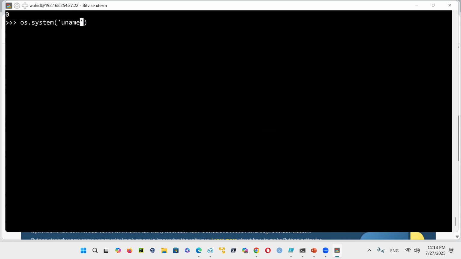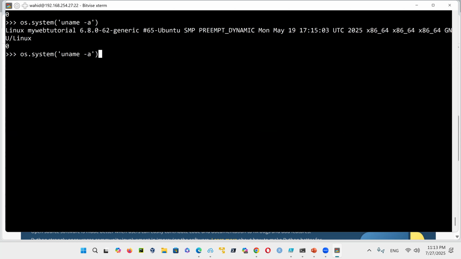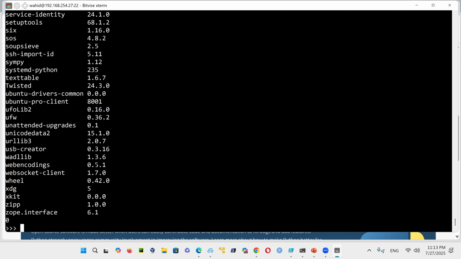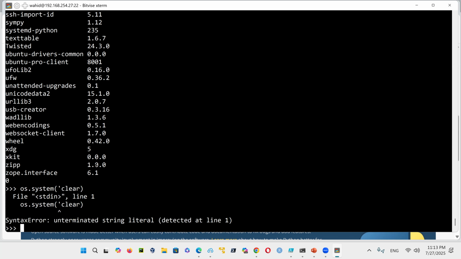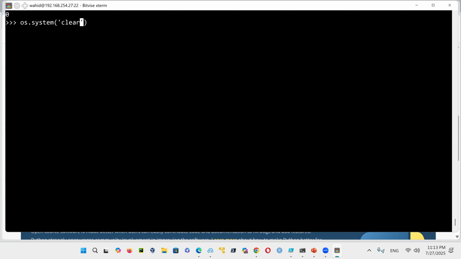If I say uname -a, it will tell me that. If I say give me the print working directory, or show me the pip list, what are the modules on the system, let me do clear again. Inside here, if I do pip list and I'm interested in grep -i, remember this piping I was telling you about, the meta character?